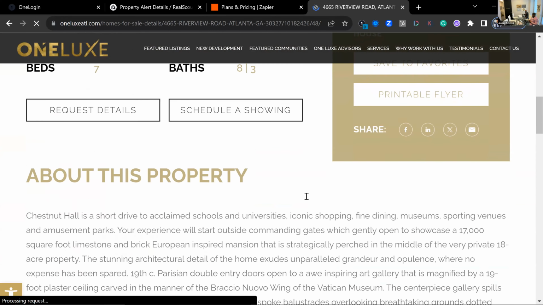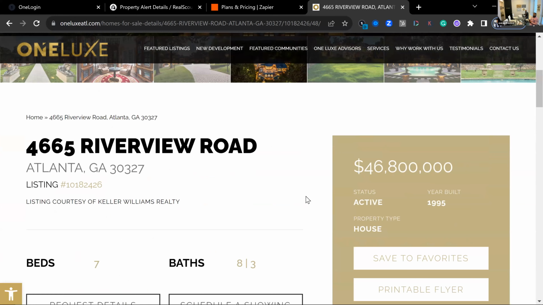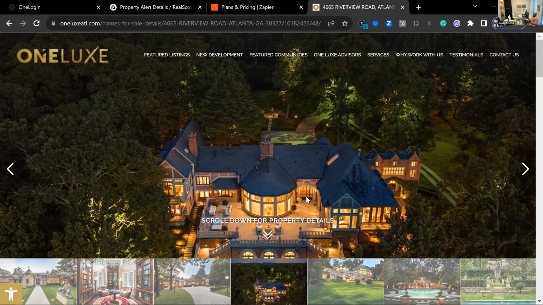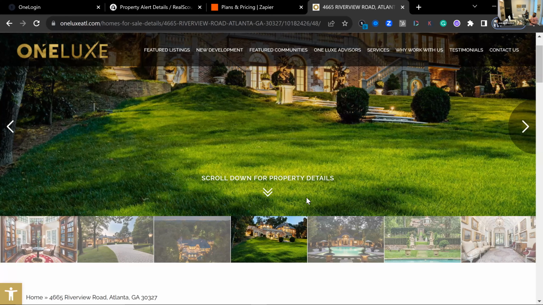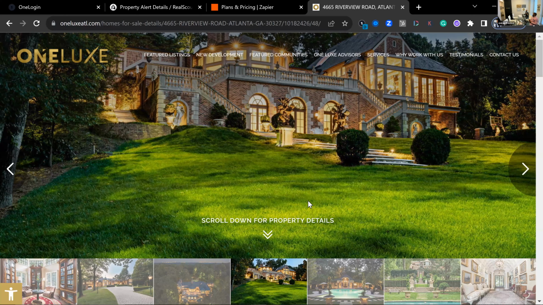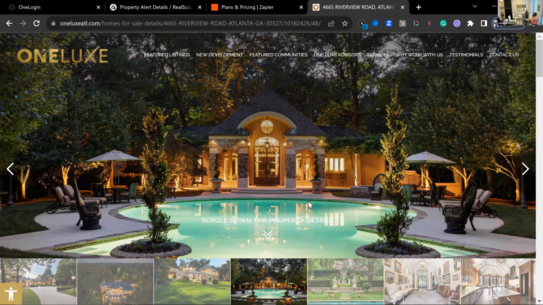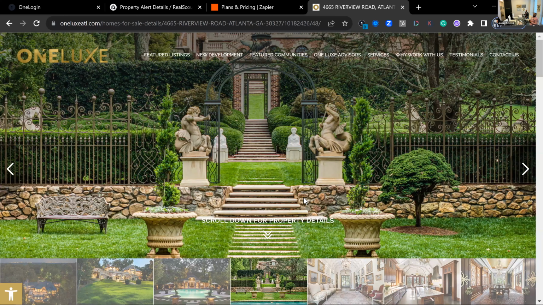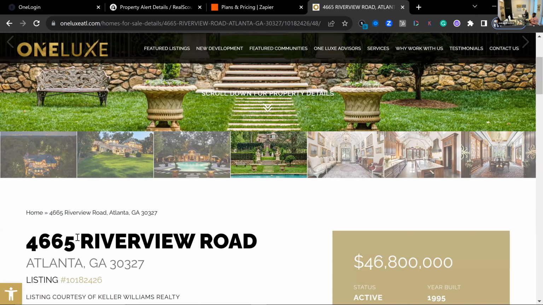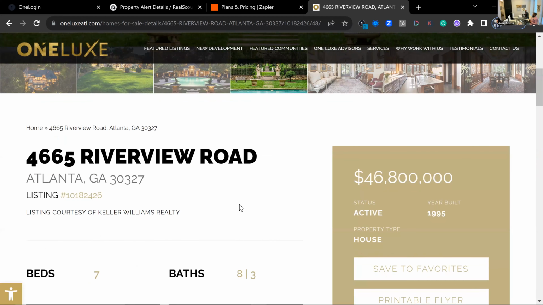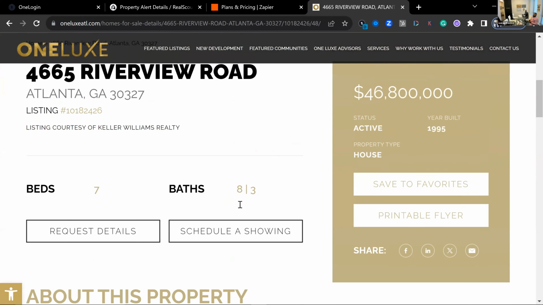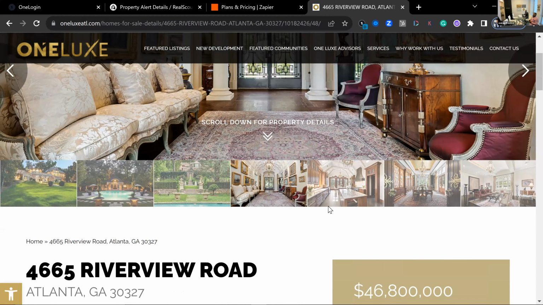They say, you know what? That's another $46 million. Yeah, this is a crazy story. Before I started doing commercial full time and went to Marcus and Millichap, this was the home I was gonna list. I was gonna take it to market for the same price. This was back in 2017. This is the most expensive home ever listed in Atlanta. Ever. This is LA prices. Yeah, for sure. It's massive. That's that Tyler Perry money.